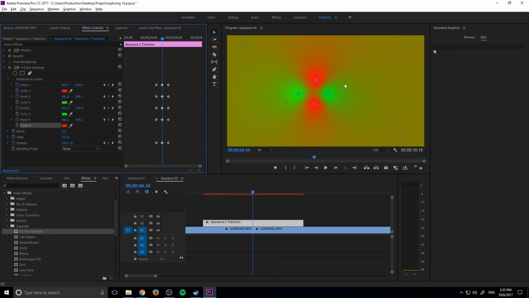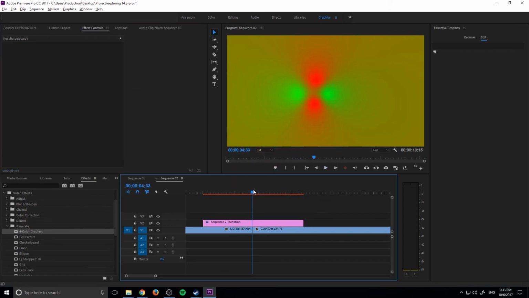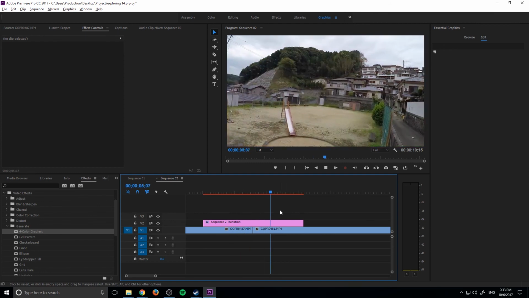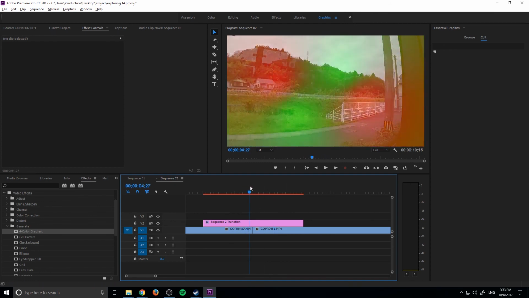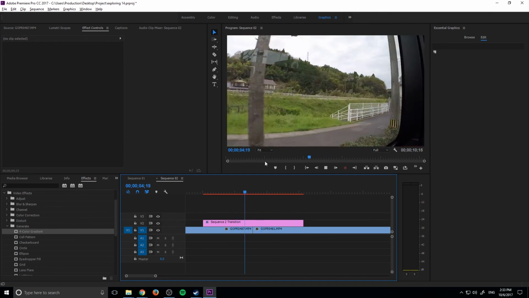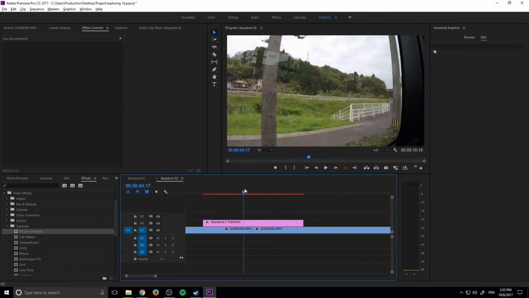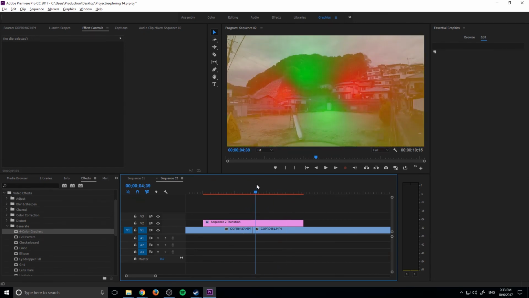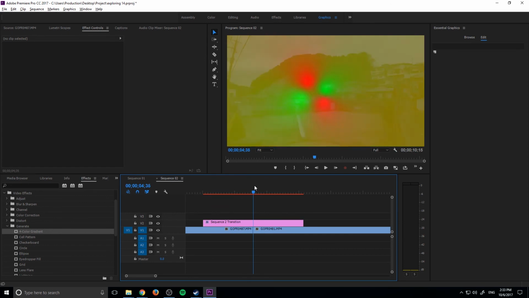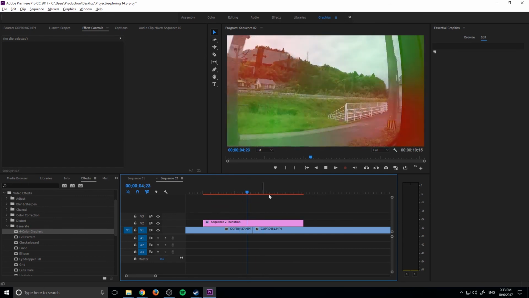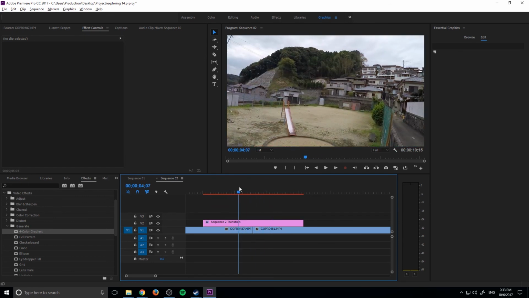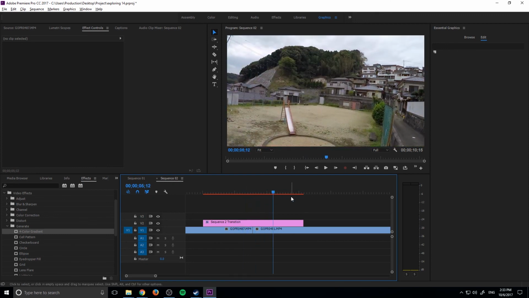And now we got that red up there, and it creates this weird color here, but let's see how that looks. Yeah, I think that could work for a Christmas transition. That looks very Christmassy. And there are even lights, which fits really well as well. So you can use any color combinations you want with this and just create this neat little spinning effect. It's an unexpected, fun way to transition between two different pieces of footage.